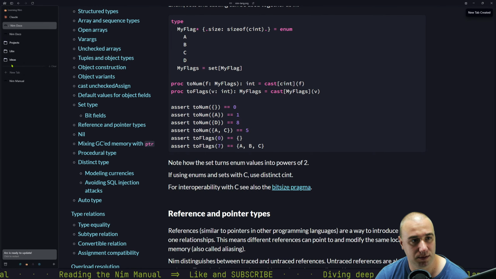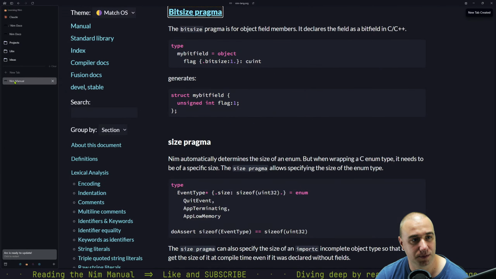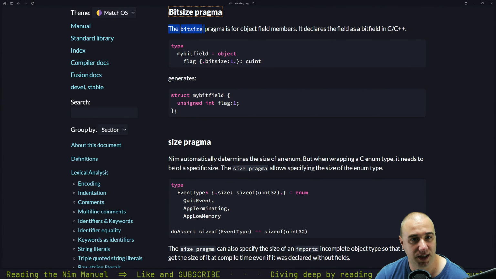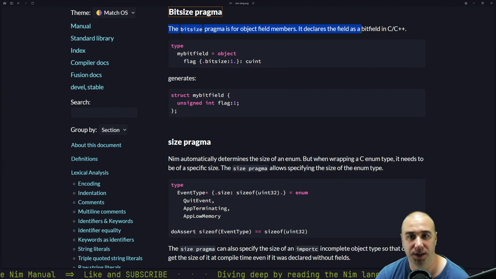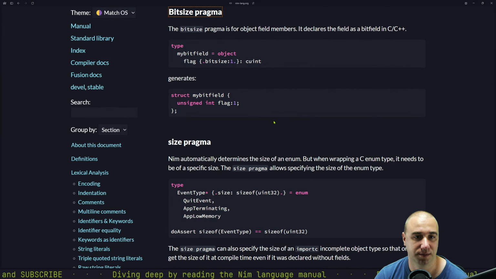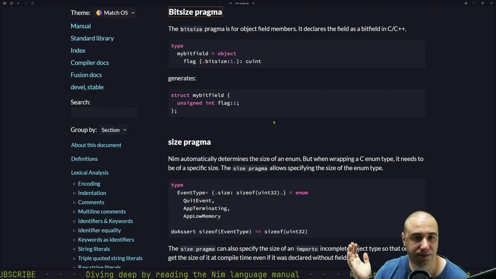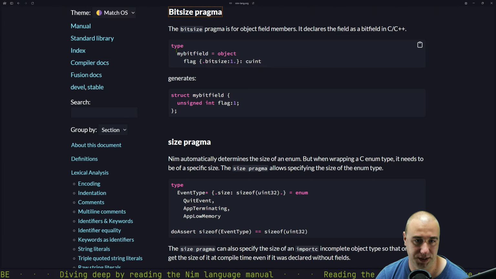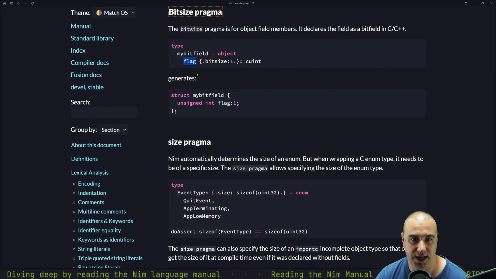What's that? The bit size pragma is for object field members. It declares the field as a bit field in C or C++. Okay, so we can see that if we define the field on an object, flag, something, we can set its bit size 1.